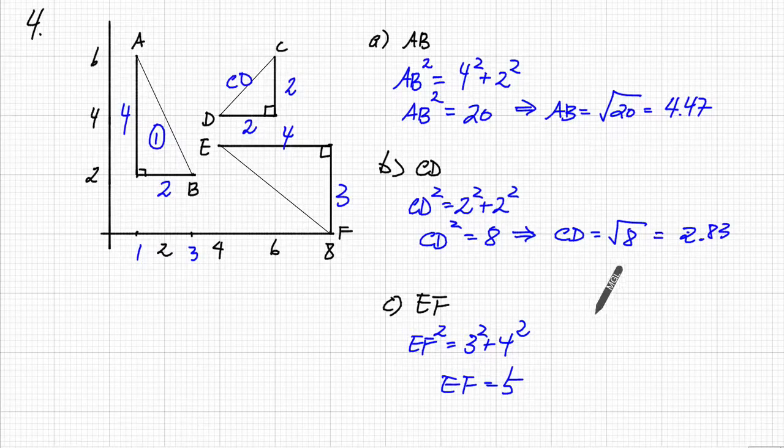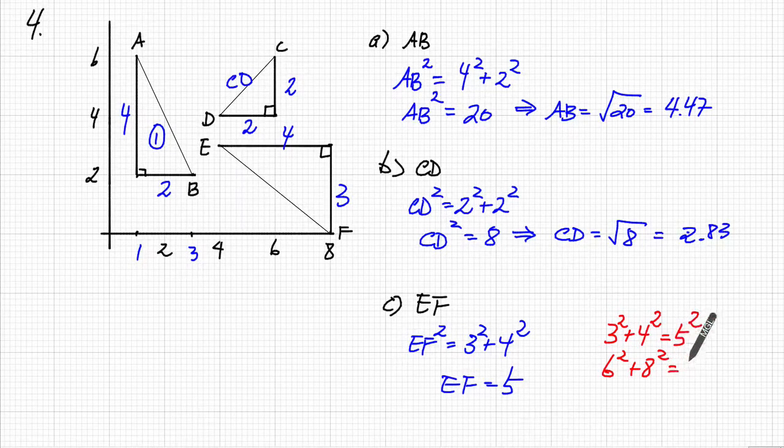One thing I do want to mention is one of these popular Pythagorean triplets, as we call them. As an aside in red here, one of the very popular triplets is the fact that 3 squared plus 4 squared is equal to 5 squared. Another one that we saw earlier is 6 squared plus 8 squared is equal to 10 squared. There are a couple more Pythagorean triplets, but these two by far occur more often than the other ones.